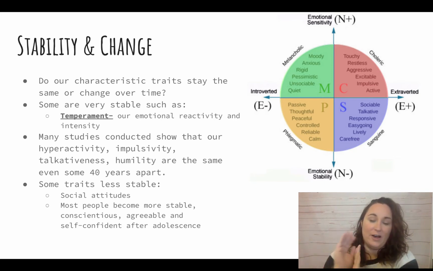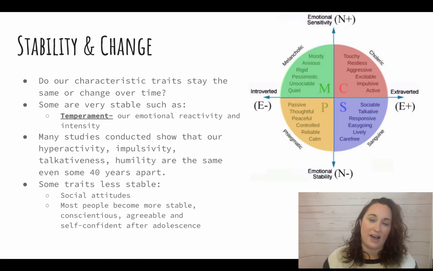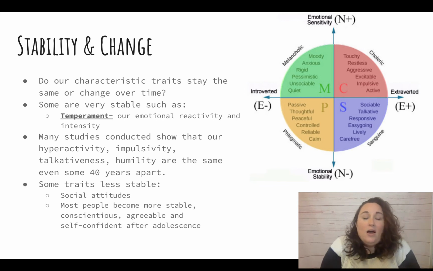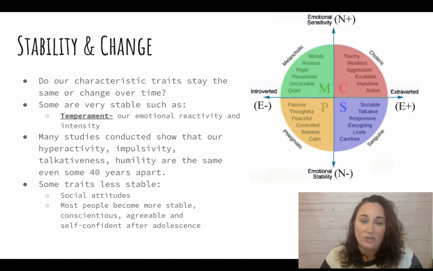You are more of an intense person, right? So they're saying that if you are like that now as a teenager, you are probably like that as a baby, and you will probably be like that as an adult. So temperament seems to be stable over time, as we age. Some things are not as stable though. Our views, our social attitudes, our desire to be social in certain ways, how we want to be social changes. We tend to become increasingly more conscientious, increasingly more agreeable as we age. So those are just some examples of things that change over time.